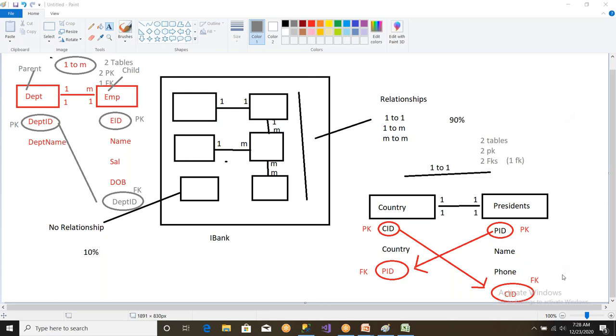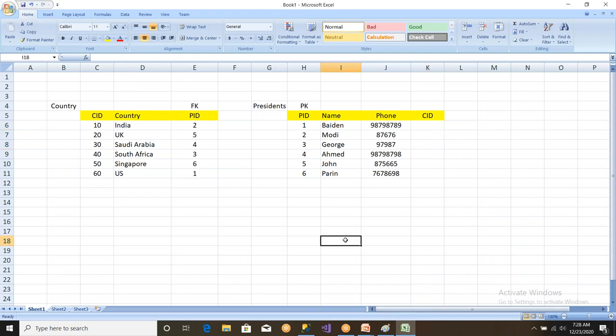Mahesh Bobby is asking, the country table is having 10 records and the president table is having 20 records. How will you get the exact data? Now you have the answer, right? I need not tell. If you don't have enough data, whatever you know, you need to fill up. For example, I have only this. Now you tell me how do you do that? You have only three countries and you have six people. So if you wanted to maintain this data, how do you maintain?